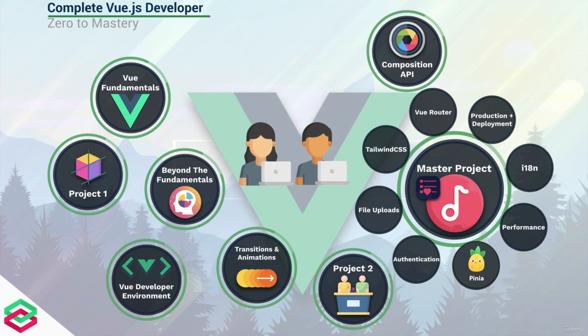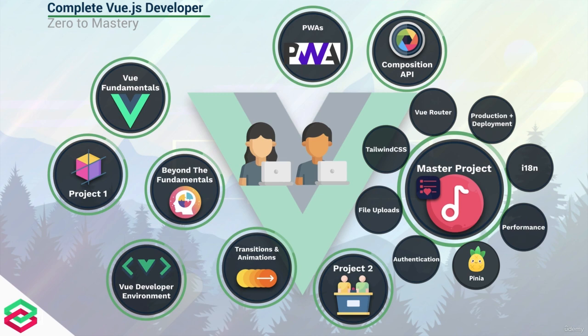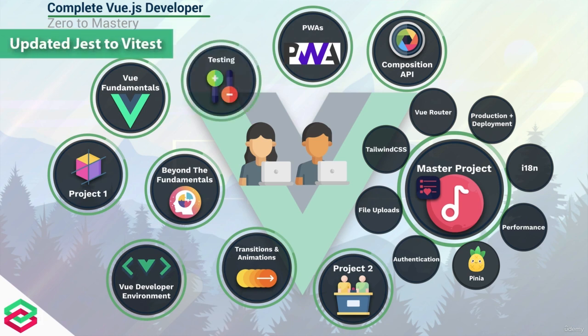And then we have these two extra parts that we're really excited about. We're gonna show you how to build progressive web apps with Vue so that these apps work nicely on both web and mobile. And then another important topic that often doesn't get covered, and that is testing. We're gonna show you how to test Vue applications, how to write unit tests using Jest, but also cover topics like snapshot testing and end-to-end testing.